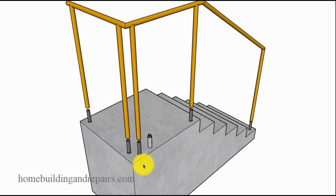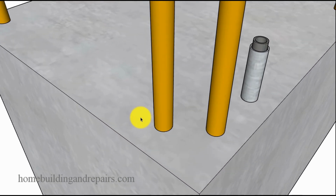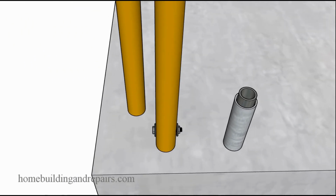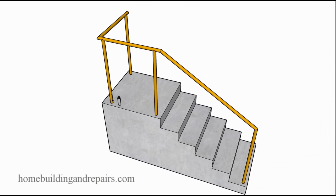And again, like I say in all my videos, I'm not suggesting this is going to work for everybody. Just a suggestion that might work for certain types of stairways. So after you have everything in place, you can simply slide the old handrail over the pipes. Not too difficult. And then drill a hole and put a bolt through them. Not too difficult. So this looks like an easier fix. If you don't have a welder, you don't have concrete drilling equipment, something like this just might work for you.